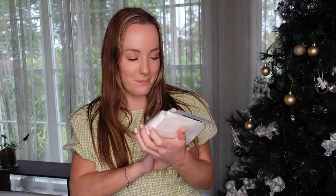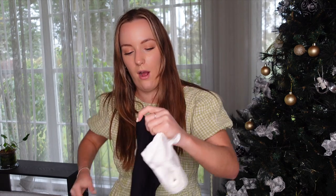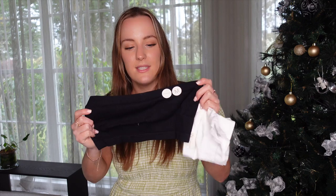I nearly forgot one of the items! Lucky last — I also picked up some bralettes. This is a packet of two for thirty dollars with a ribbed knit material and a thick band at the top. These are perfect to throw on if you don't want a wide bra strap showing. It would actually make a really good Christmas present — something you don't want to buy for yourself but it's kind of essential, especially if you have bigger boobs. Two for thirty dollars is great value.